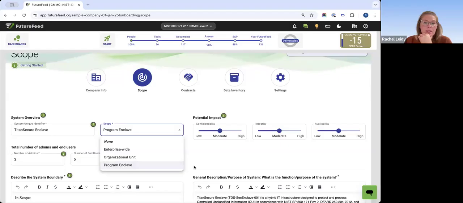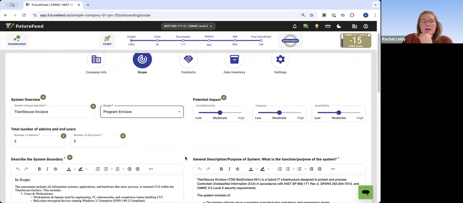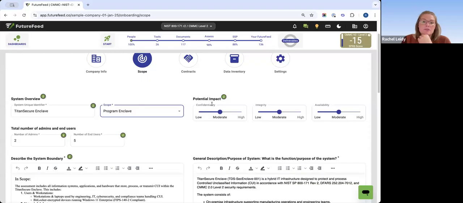So help them categorize CIA. At least make sure you have the moderate set for confidentiality, right? Because that's what 171 is trying to do, is protect the confidentiality of CUI, and that they use the moderate controls from 853.